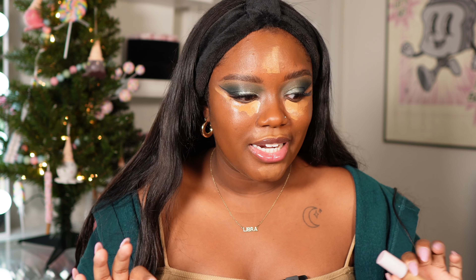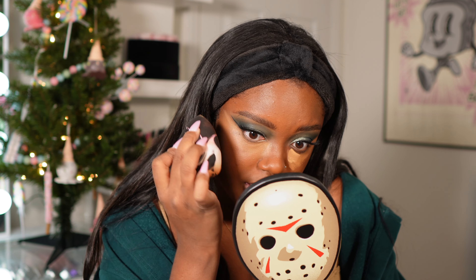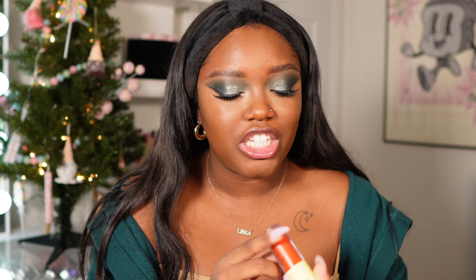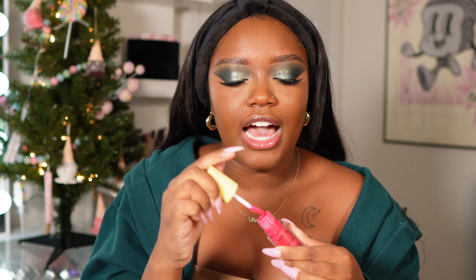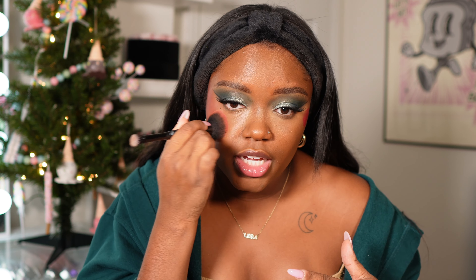I'm just going to take a little bit of the Kylie in the inner part for a little brightness. All my concealer brushes are wet so I can't use those today. I really like the Kylie concealer — I just need a better shade. I haven't seen them at Ulta so I haven't been able to find my perfect shade, but I really like the formula. I pulled out my Made by Mitchell blush. I didn't plan on doing a green look, so let's do something fun — let's do pink! I'm going in with the shade Cowlick and placing it higher up.